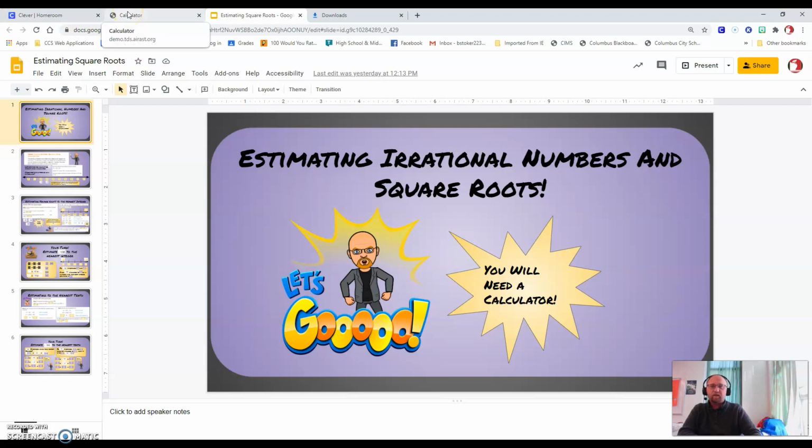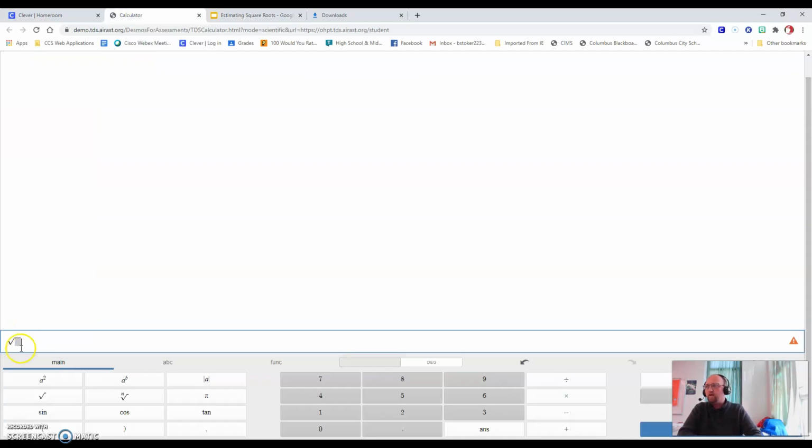So for example, let's think about a number that's not a perfect square, something like 94, okay? I'm going to evaluate this in a second, but if I had to guess, my best guess about the square root of 94 without looking at it is that it's probably going to be about 9.5-ish, 9.6 maybe, somewhere in there. So let's find out. The square root of 94 would really round to about 9.7. So I wasn't that close, but I'm kind of right in there.